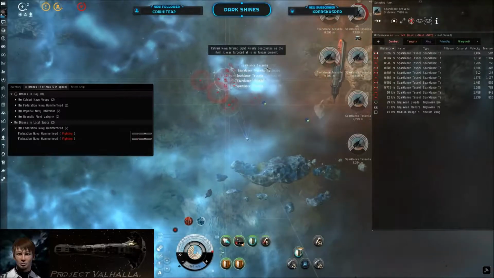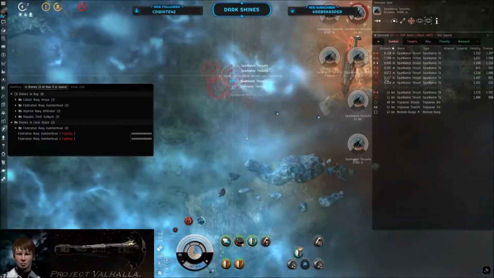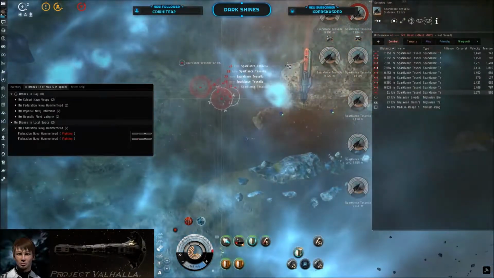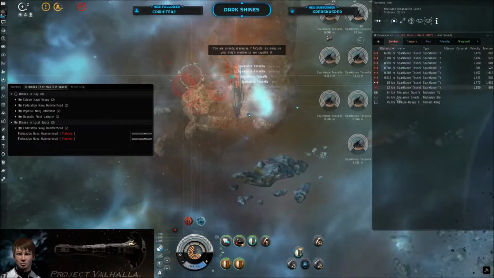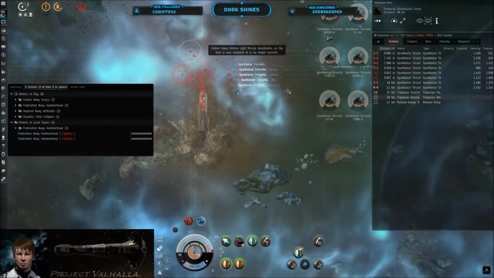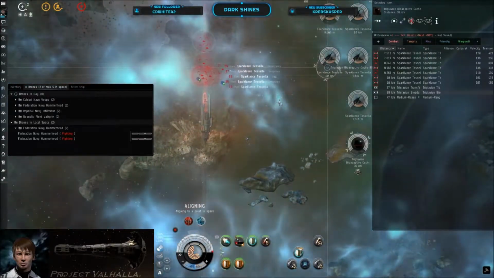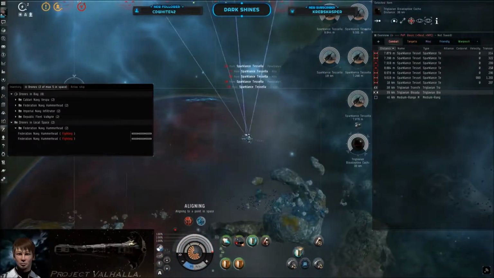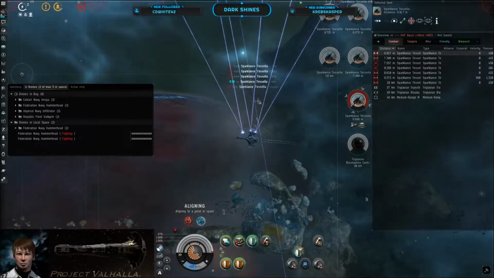Alright, so we're starting to enter the cloud now. Tracking for the drones should become a lot easier. The signature increase. Yeah, they're dying a lot quicker now. So you have to use the environment to your advantage, guys. Wherever you can, at least.